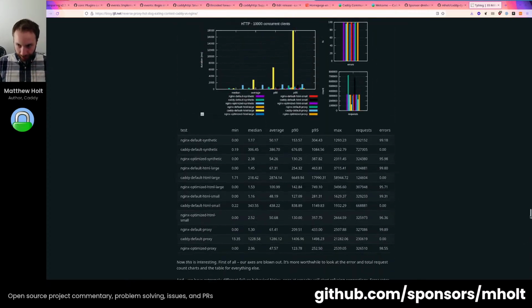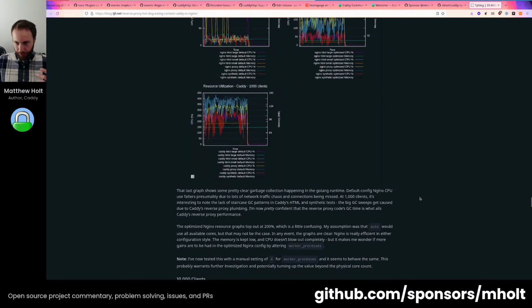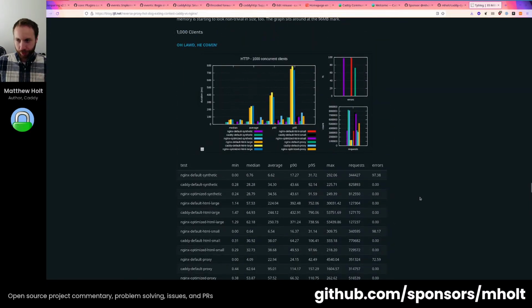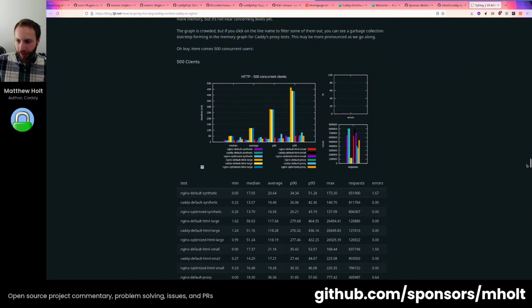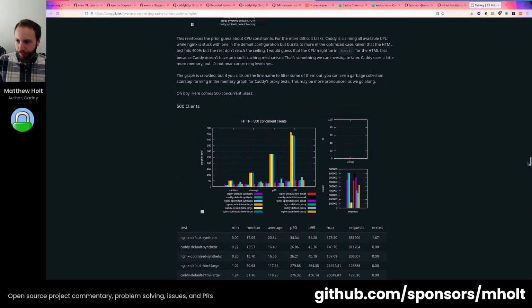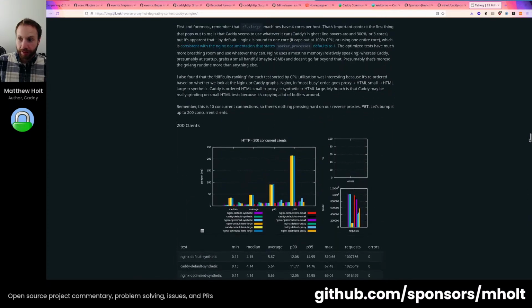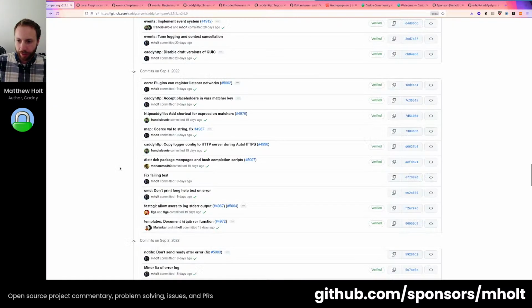Sure, you can tune both Caddy and Nginx very, very tightly to make Nginx perform better or Caddy perform better, but it would be such specific tuning that it wouldn't be useful information. And so I think this is really good, that Caddy has been able to perform very robustly and competitively with Nginx. So it was pretty well done, I think.